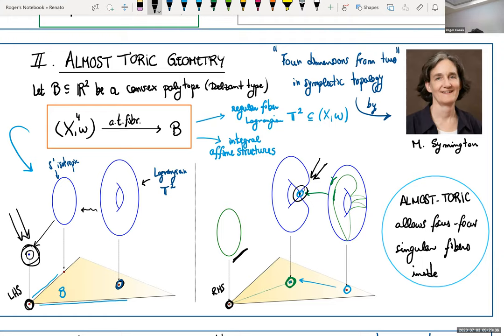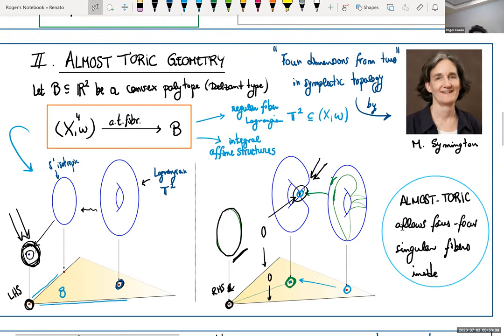So we've changed the fibration. I need to emphasize the domain, the source of the map, is still the same, even symplectically, but you've changed the Lagrangian fibration, the singular Lagrangian fibration, so that that point on the left-hand side has now become part of the inside. And in particular, that circle in here and that circle in here that used to collapse to a point no longer collapse to a point and rather have a circle up in here. So that's your crash course in almost-toric geometry.